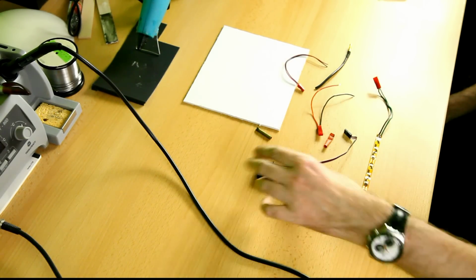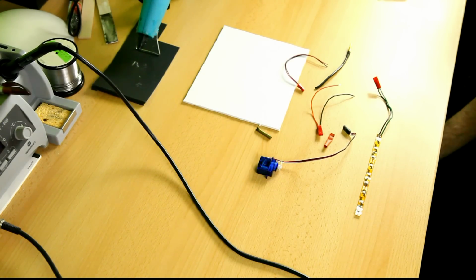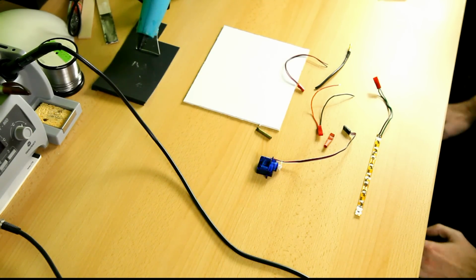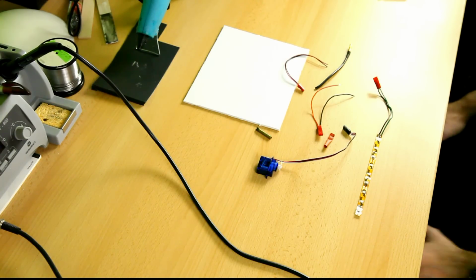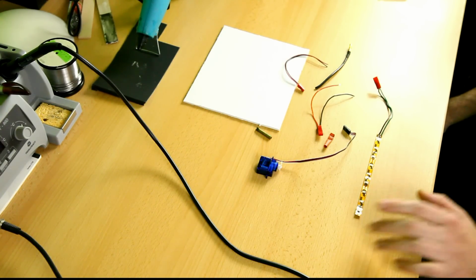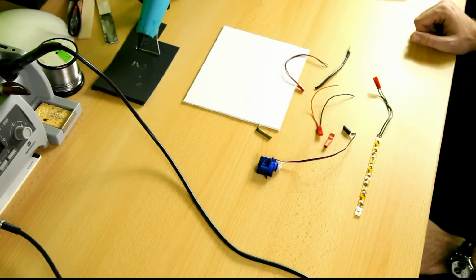I was hoping I would be able to show you flight footage of some planes I've built recently, but it's stormy weather and now and again it's raining cats and dogs, so not really nice weather to go out and fly things. So I'm going to do a bench build today.